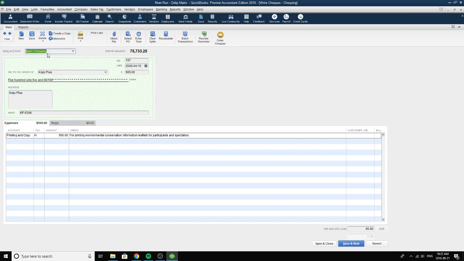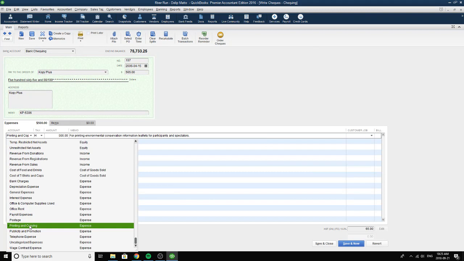So now we're doing another cash purchase. So it's from Copy Plus. So I want you to type this name in the pay to the order field, and I want you to quick add this vendor. I want you to change the date. Make sure it's on the 15th of April 2006. So click on that. Type in the source document number. Put it in there. So we know from this person that we're paying for printing. So we're gonna go ahead and select printing and copying expense.